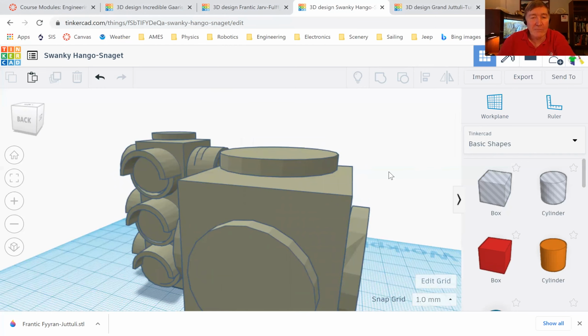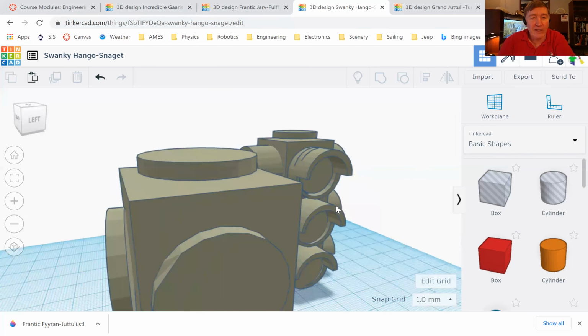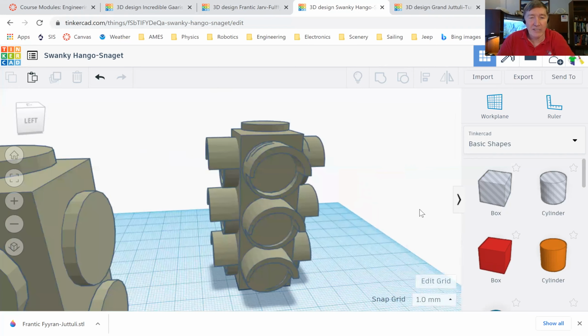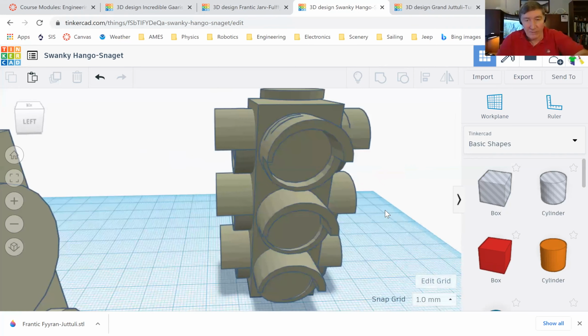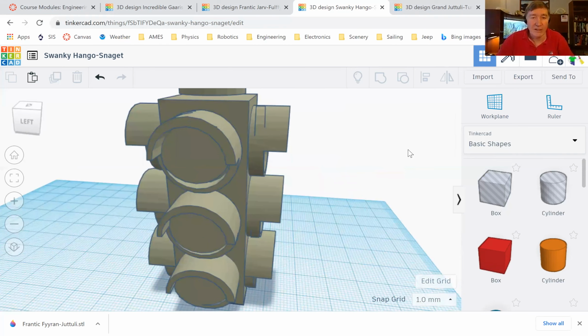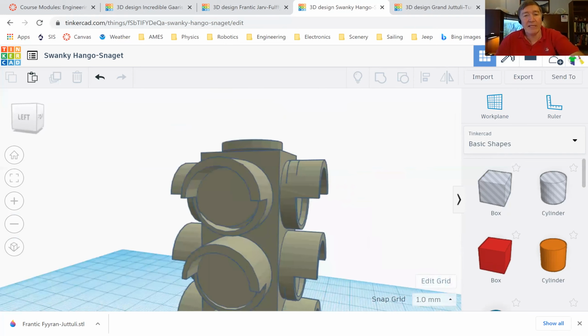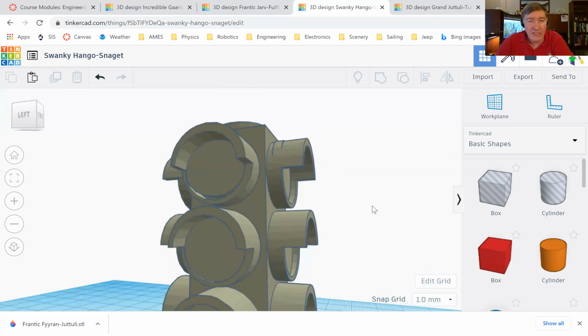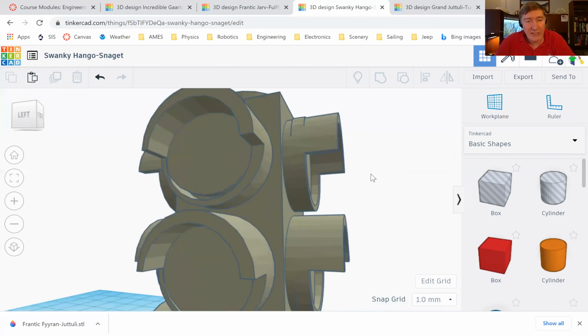Okay, so they did the basic traffic light here really well. But in addition to the basic traffic light, they also did the more advanced version. Okay, they did the version with the shades on it, which was really cool. I was glad to see that. So this person is definitely going to get extra credit because they did the shades. All right, so you can see the way that they've done the shades here.